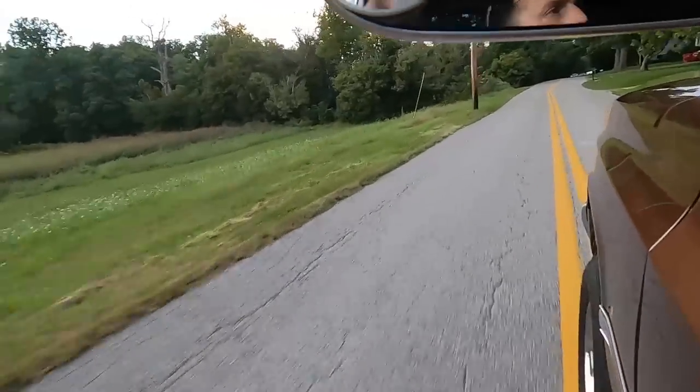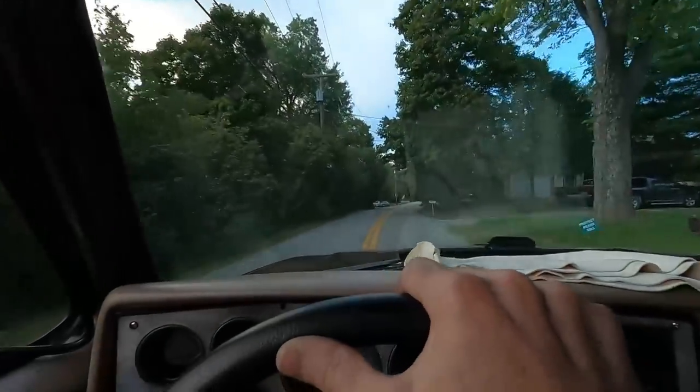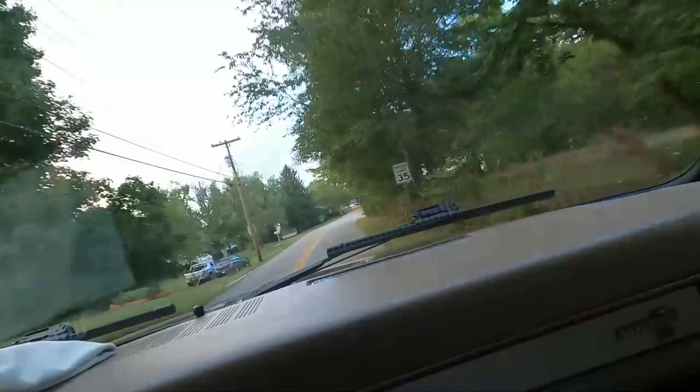I fixed the one at the transfer case. It was no big deal. Still leaking at the back of the intake. Other than that, fixed a few rattles and stuff. And so far, so good.